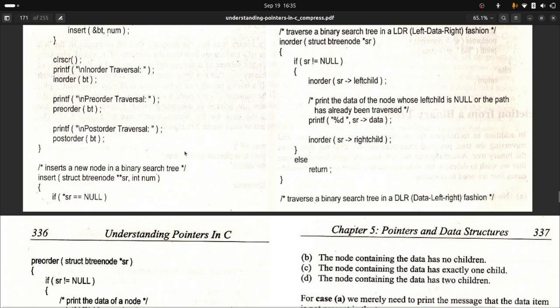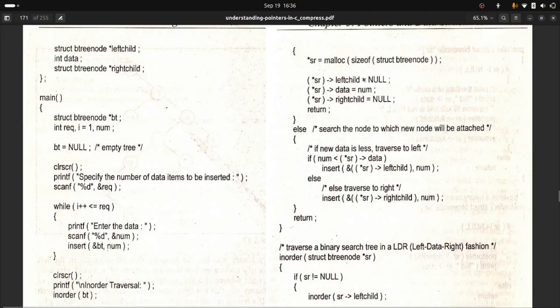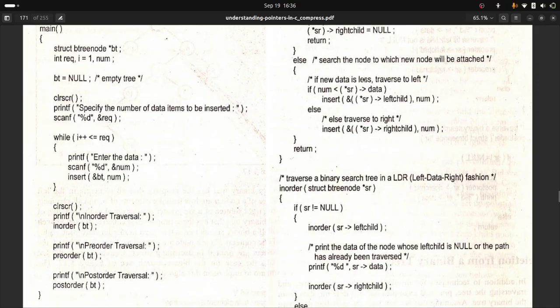Now let's see how insert works. Insert takes struct binary tree node sr and int num. If the binary tree is an empty tree, then I'll initialize it: left child will point to the null pointer, right child will point to the null pointer, and data is num. Or else, if it's not empty, search for the node to which the new node will be attached.